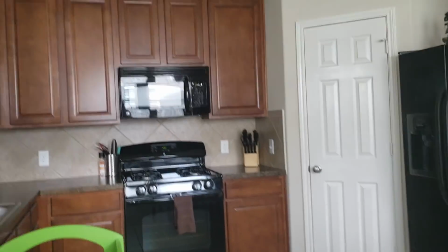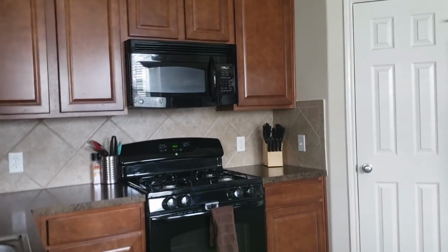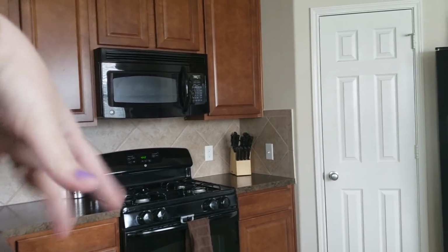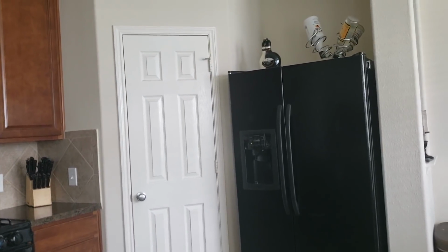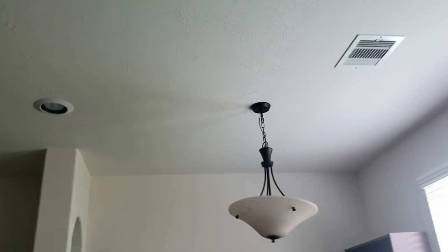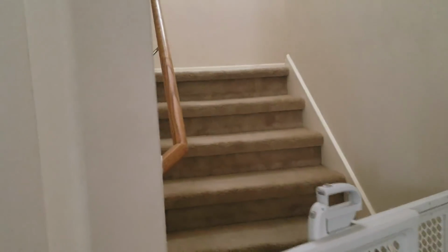So I was able to order my dream fridge this weekend. I'm so excited. And my stainless steel appliances. I'm not going to have the kitchen suite over here, this part, delivered till after Jackson's big party, but this and the dishwasher are being delivered sooner, probably before Jackson's party. The new fridge, it's got the Samsung hub. I am so excited. So that's our kitchen. And that's what's going to change. And then let's just go upstairs. Like I said, we're going to be getting wood that goes all the way upstairs.